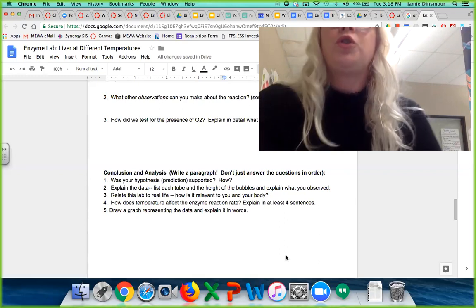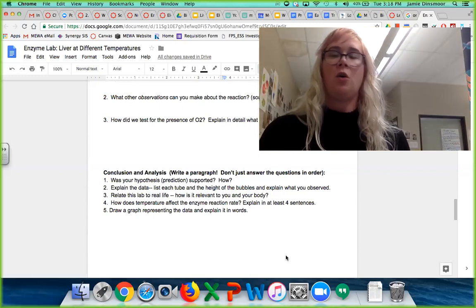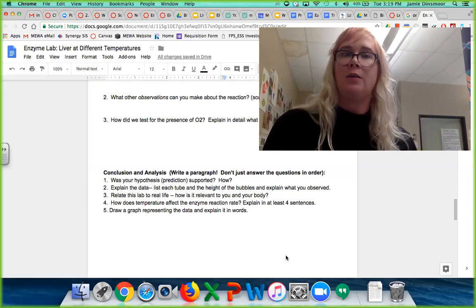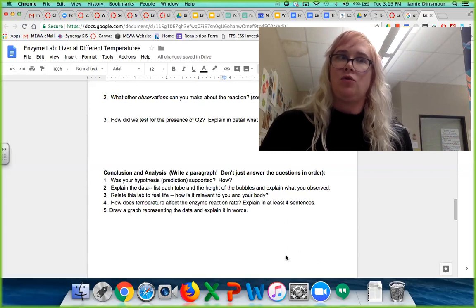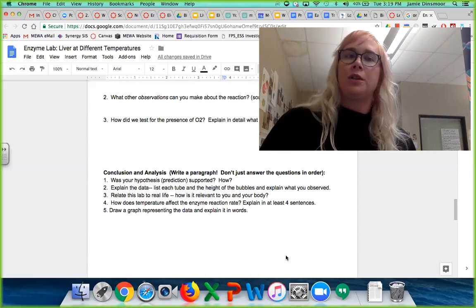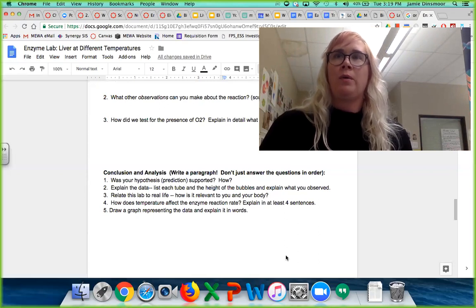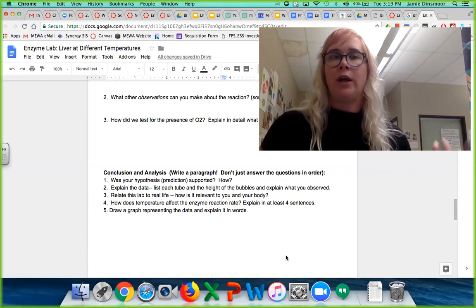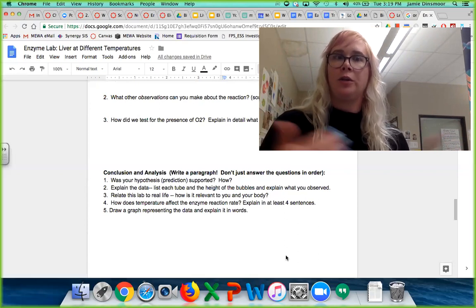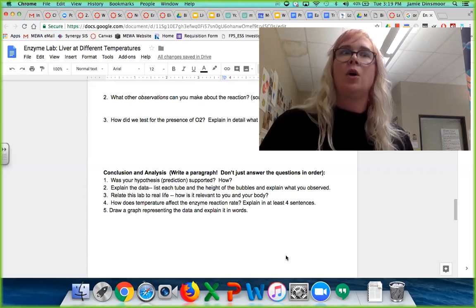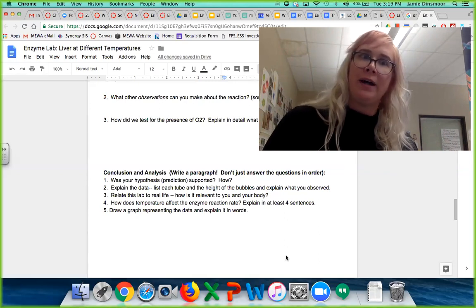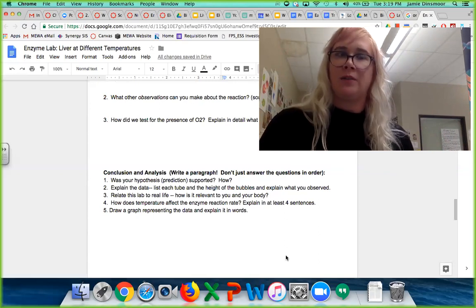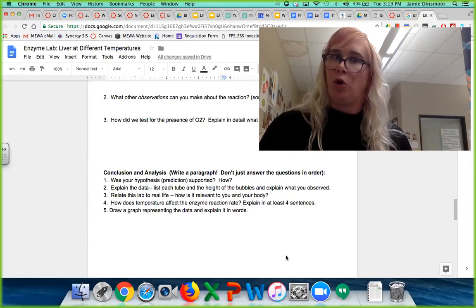Okay, so it was two components. First of all, we looked at just hydrogen peroxide when it's poured by itself with nothing. And it didn't do anything, right? It just looked like water. And then we also looked at the liver by itself. Really, we were just looking for, are these things bubbling on their own? They're not. They only bubble when they're together. So our control was basically just proving that the liver doesn't bubble by itself and the hydrogen peroxide doesn't bubble by itself. But when they interact, they do bubble.